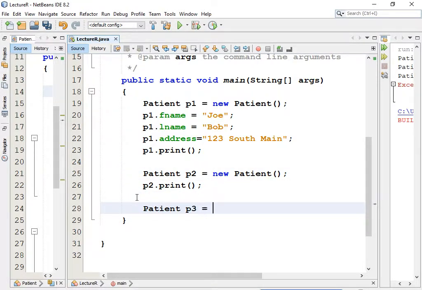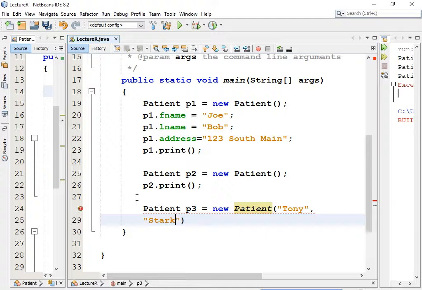Patient p3 = new Patient("Tony", "Stark", and I don't know where he lives, so he lives on 456 Mockingbird, just like the other person. There we go. And then call p3.print.